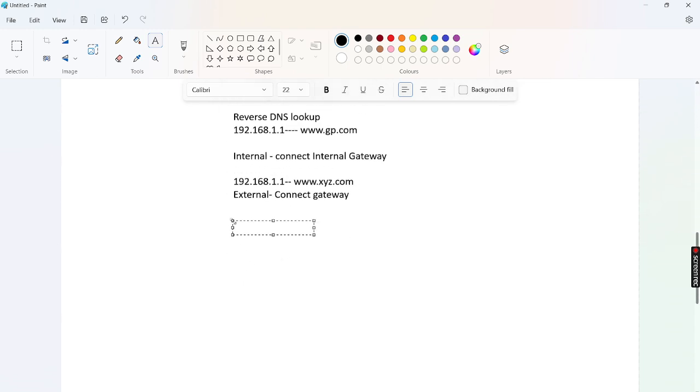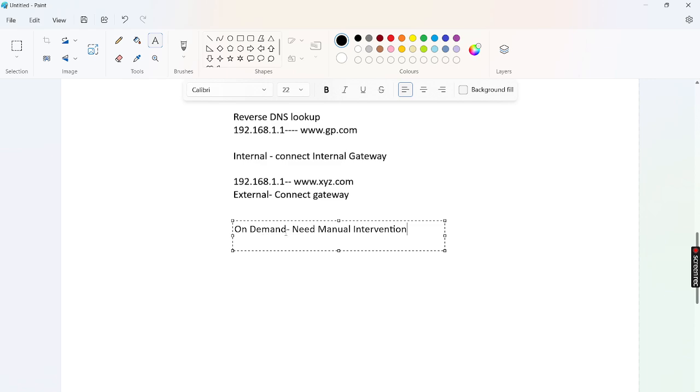If we configure the connection method as on demand, we need to manually connect to the portal. This needs manual intervention. Manual intervention means we need to type credentials, username and password, to connect to the gateway.